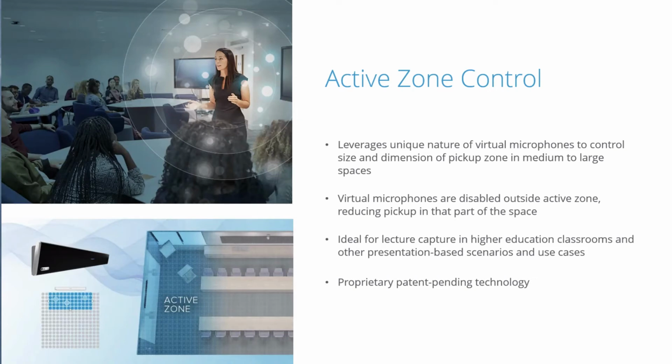So obviously, if you capture an entire room, maybe you don't always want to, right? So leveraging the microphone mist, we're able to define a sized area. It's not done by any complicated math. It's just a GUI. It's dragged to the size. And you can literally define the pickup area of the room centered on one of the HDL300 bars. So it could be the front of the room. It could be the back of the room. It really depends on where the bar gets installed, but this is designed to let you have the ability to focus on a teacher. And then the teacher also has the ability to turn that off and then widen out to full room coverage. Does that make sense? I want to make sure that makes sense.